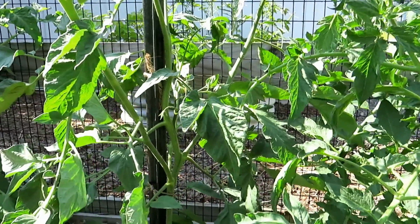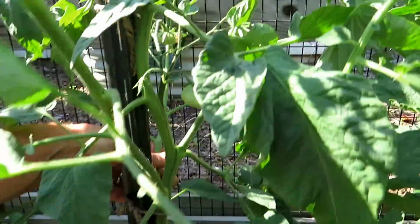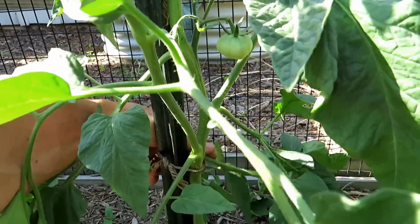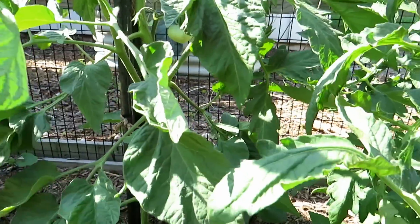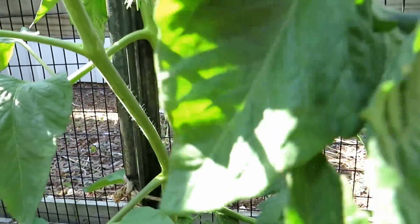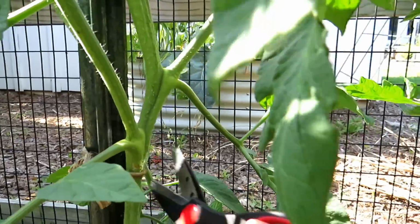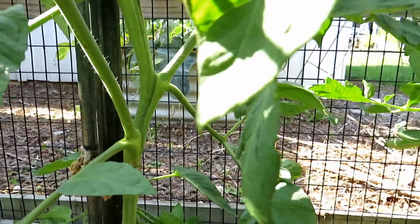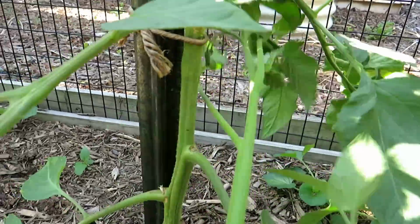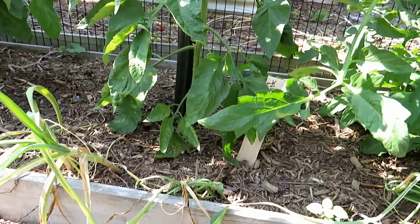Now, in the back here, you see another stem. I don't want that, so I bend it down, and I'm just going to get my scissors, and I'm just going to get in there and snip it off. Sharp scissors is all you need. If I can do this, and then I'm going to remove that, and that would have been another production stem. I just didn't want 4.